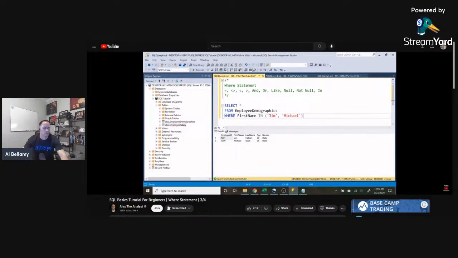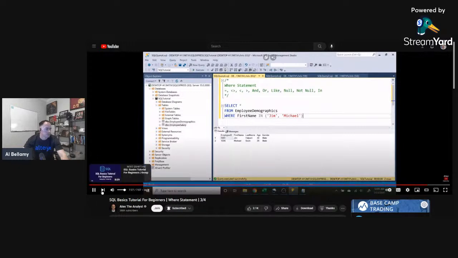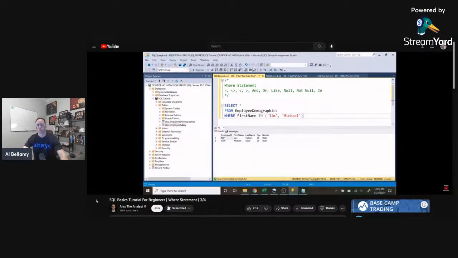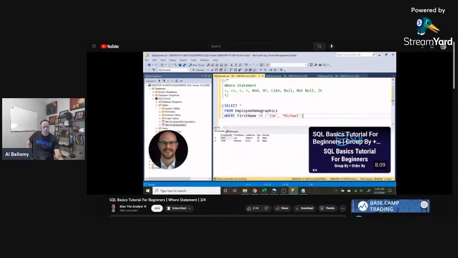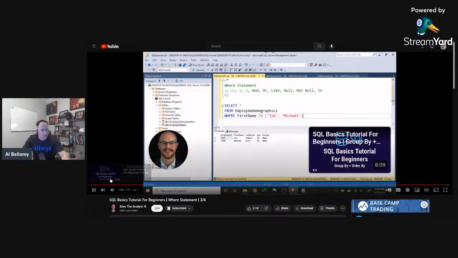So that is the where statement. I think the where statement can get extremely complex, but this really is highlighting the basics. So if you can learn all of these concepts, the basics down, we'll be set to go over some more intermediate and more advanced things with the where statement later on. In the next video, we're going to be going over the group by and the order by, and then we are done with the SQL basics, and then you can practice and work your way up into my intermediate.